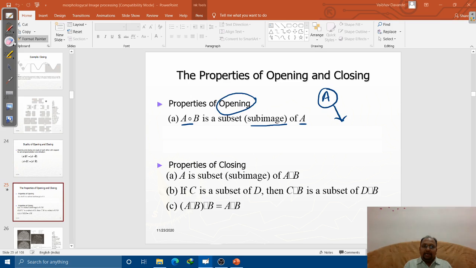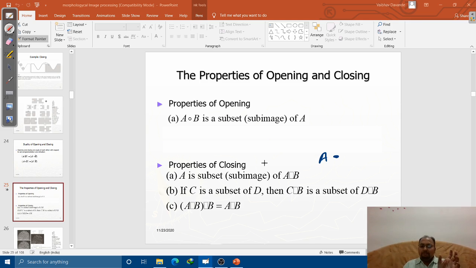Then, for the closing operation, A is a subset of the closing image. Your original image will be a subset of the closing-operated image. Are you getting the relation?